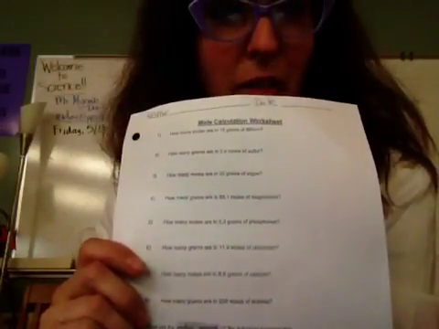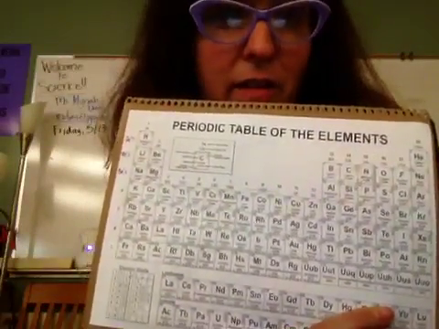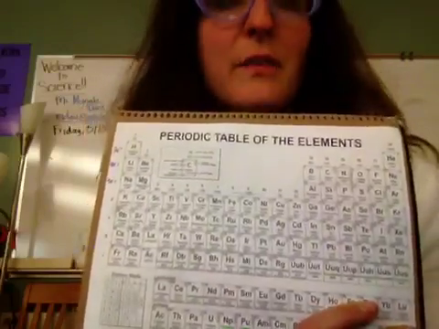That makes sense. You've probably seen them on the website, so you'll know that you have a chance to go through these. So I'm going to go through those to give you some more practice. One thing that you absolutely certainly have to have in front of you, or you can use the one that's on the wall, is the periodic table. You need to be able to find your molar masses of all these things that you're going to get some practice with. This will also give you some more practice and get you ready to finish that assessment that we're going to do on Tuesday when we see each other again.